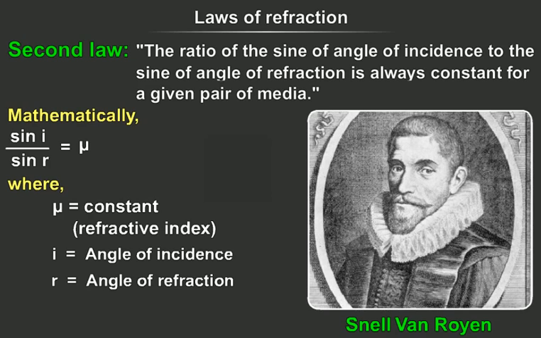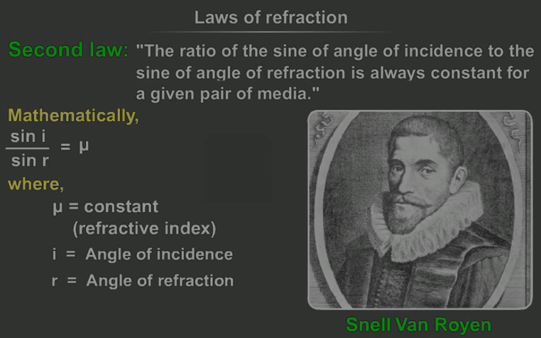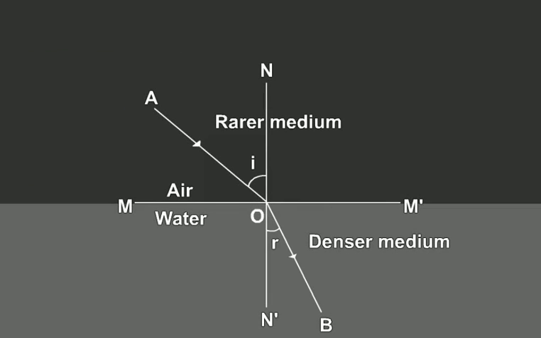Students, the detailed illustration of Snell's law will be discussed in the higher grades. Here we discuss the key points that can be understood from this law. These are: 1. When a ray of light passes from rarer medium such as air to the denser medium such as water, it bends towards the normal. In this case, the angle of refraction R is smaller than the angle of incidence I.